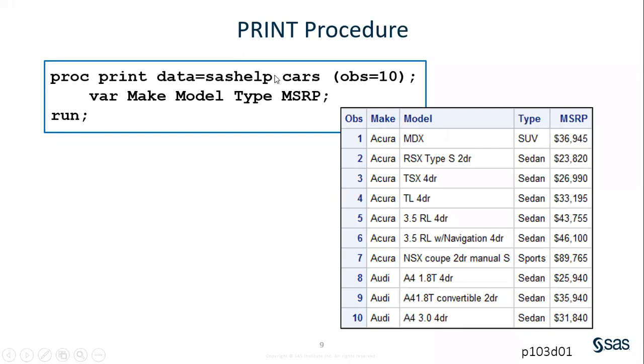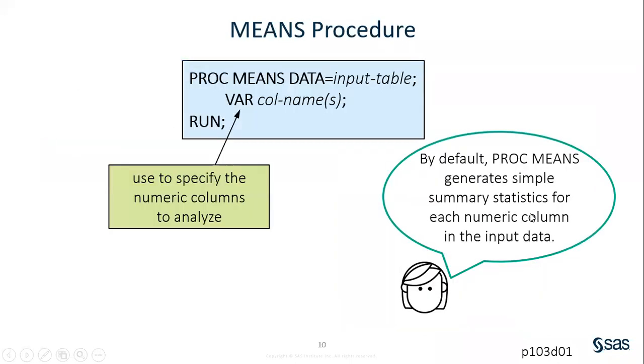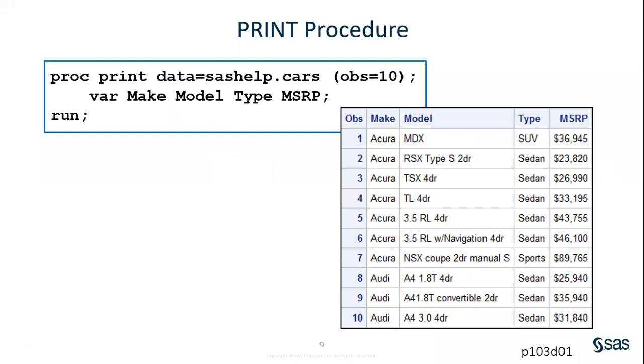So here we are using a library reference, which is an already existing permanent library for us, SASHELP. When we start a session, by default SAS provides two libraries. One is the temporary one, which is WORK, and one is the permanent one named SASHELP, which already has some predefined tables. So as per these instructions, Make, Model, Type, MSRP are the columns they are selecting for the report. They appear in the same order and only those columns appear in your report. Right? So this was one of your procedures, called PROC PRINT.